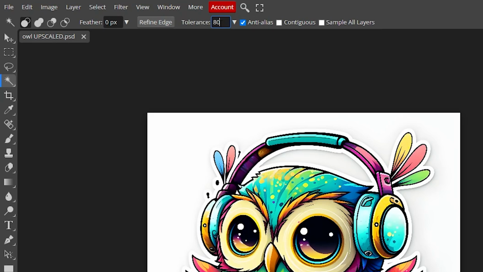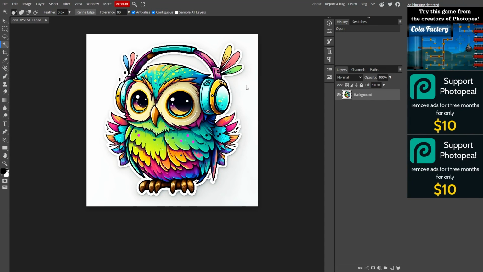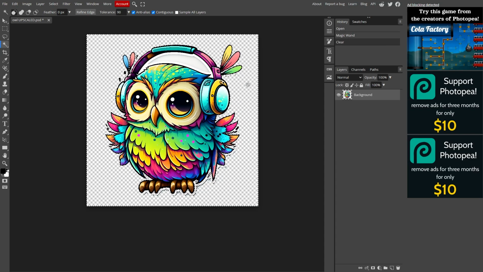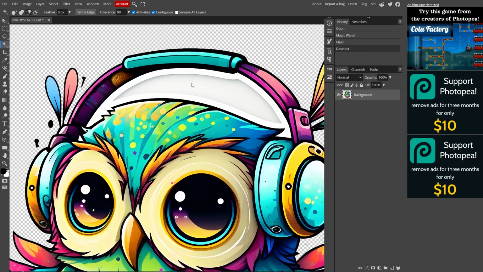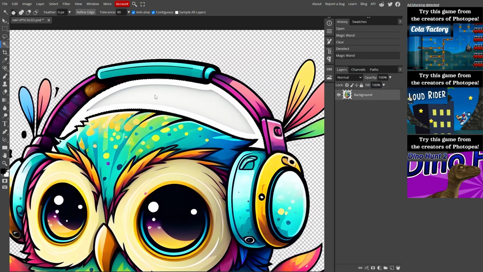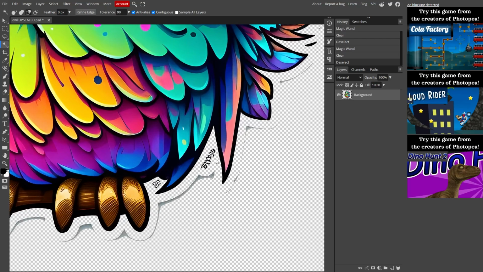You might have to play around with it a little bit depending on your design, but I'm going to use 90, and make sure that contiguous is actually ticked right here, because that's going to help us not delete some of the design's colors, only the background. So let's click on the background of this design and hit backspace or delete on our keyboard. And as you can see, that's already taken a lot of the white away. Some enclosed areas like this right here might not be deleted, so click on that as well and hit delete once again. And you might notice that there's still some random edges right here.